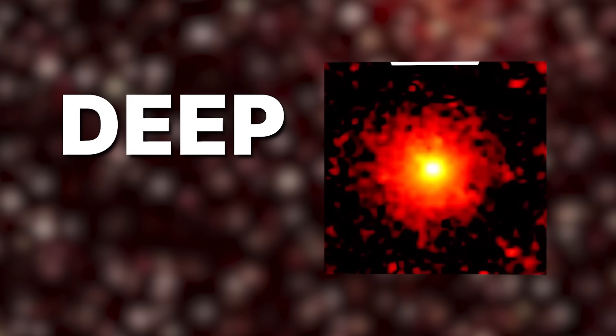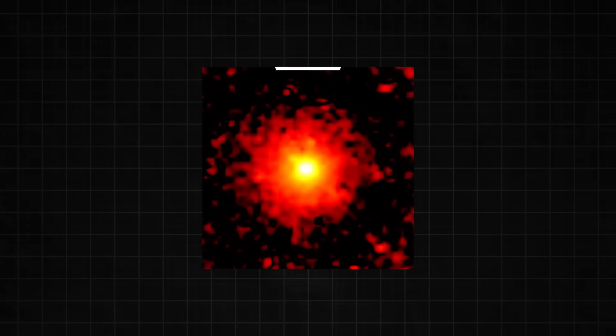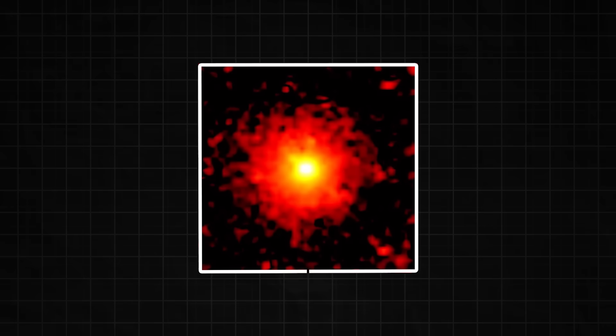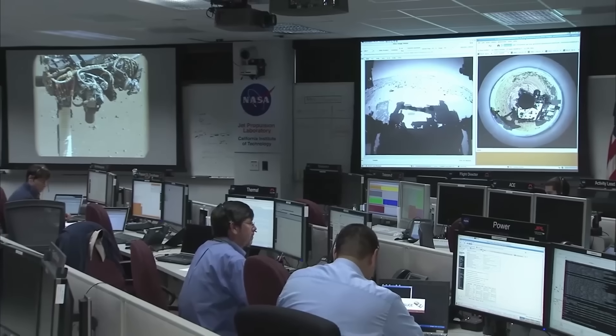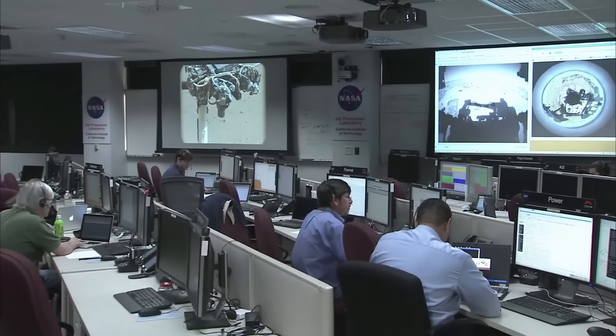This isn't just a slight color variation. We're talking about a deep, unsettling crimson that astronomers have rarely, if ever, seen on this scale. The coma is immense, stretching out over 90,000 miles from end to end. To put that in perspective, you could fit more than 10 planet Earths inside this ghostly red halo. But it's not just the color that's causing scientists to lose sleep.